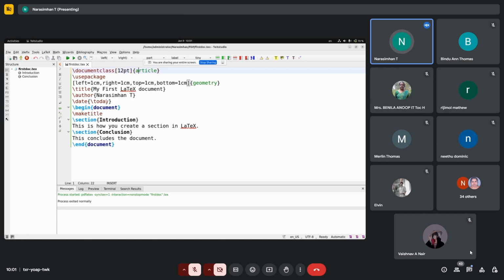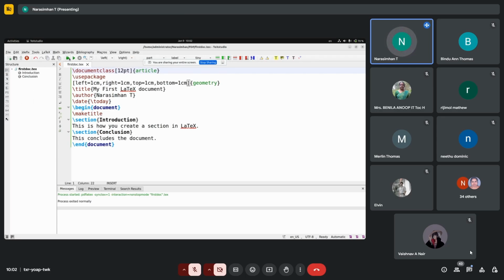Just as you give the margin width for the geometry package, the article document class command can also take options. You can specify the size here. If you give 12pt, you can find that the font size will be 12.